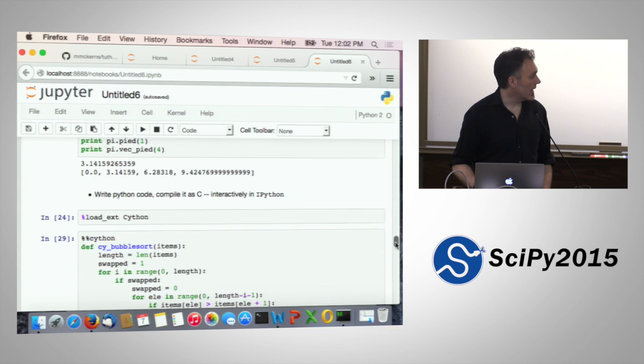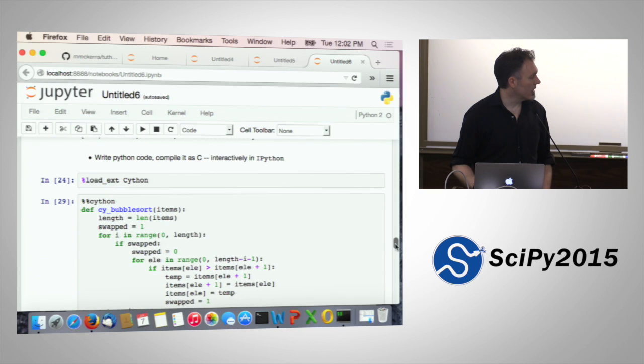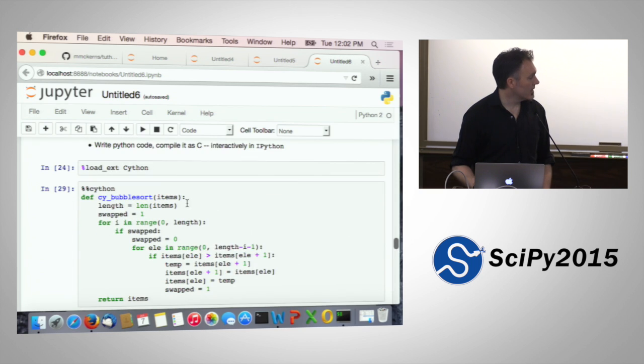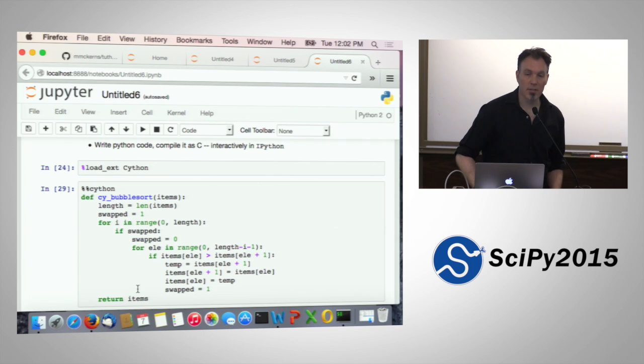And IPython gives you, if you do %load_ext Cython, then it gives you %%cython up here, just like JIT, and it allows you to do this directly in the IPython console. It's a little bit slower than if you do it from the command line, actually. The compiled code ends up being slower.